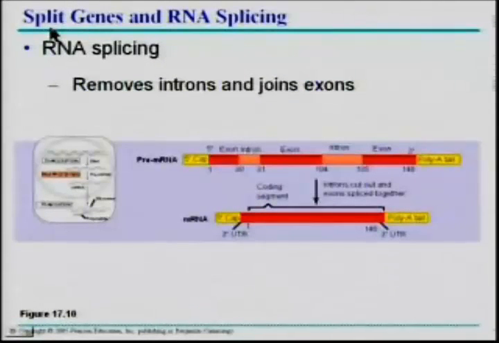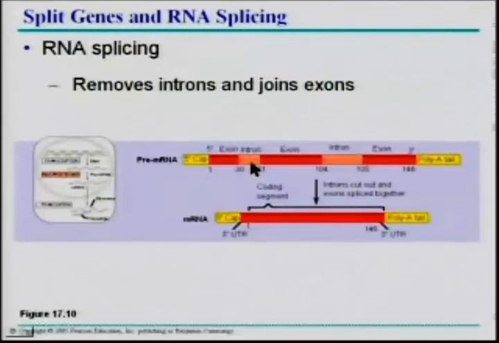The next RNA processing that can occur is RNA splicing. So you split genes and then you splice them together to remove a portion. With RNA splicing, there's a removal of introns and it joins the exons. Along the length of the eukaryotic gene, you don't have just the DNA encoding the protein. There are intervening segments called introns that are not translated. They don't even end up in the messenger RNA. Again, this is only in eukaryotes.